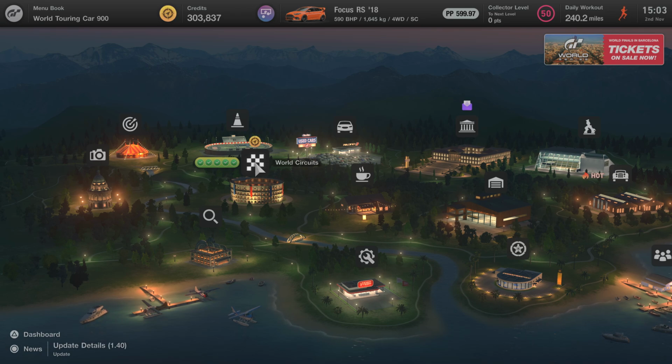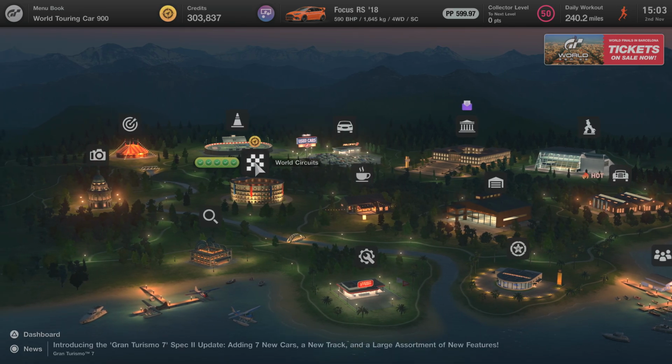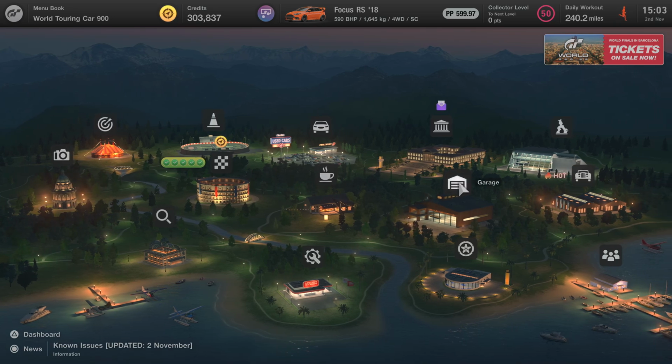because I was expecting to do a one stopper. Mid race, I thought I had enough fuel to do a no stopper, but the middle of the race was, let's just say, in fuel map 6 to try and save the fuel to make it to the end, which we eventually did. But the Tokyo Expressway is actually quite a good race. I quite enjoy the track. It's got some technical corners in it, and it only took about 27 minutes, so it's actually quite a good way of grinding money.